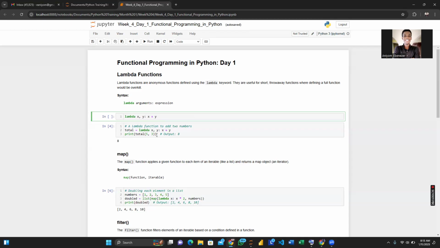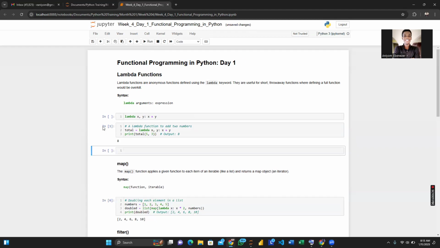When you want to get your results, mind you, you cannot get your results with this alone, because Python will always require a value for x and y. So, just like we did with user-defined functions, you have total, open bracket, 5 and 3. When you run this program, you get 8 as your result.